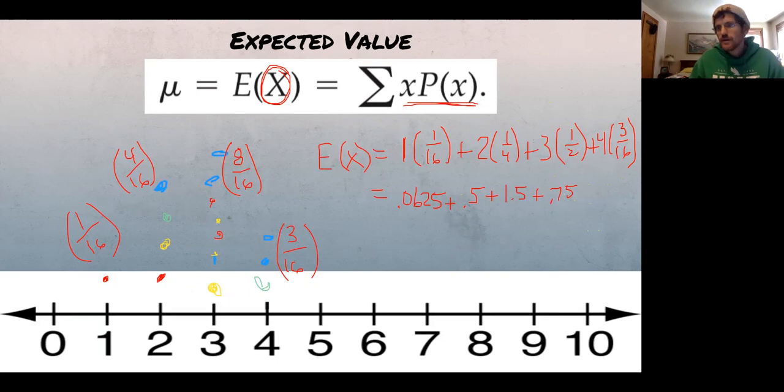Do you guys agree with the numbers I have? Okay, we're getting the same stuff. I will show you a faster way of getting this done, but we can do it by hand also. So if these numbers are all correct, we need to add it up, so go ahead and do that.